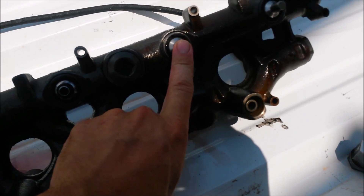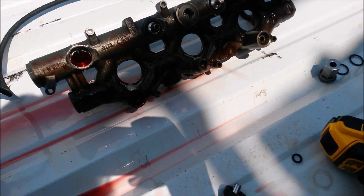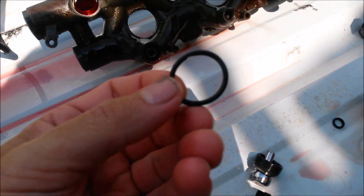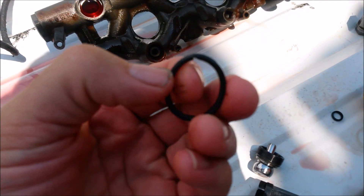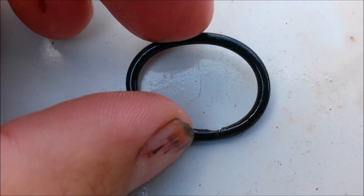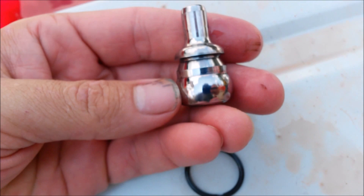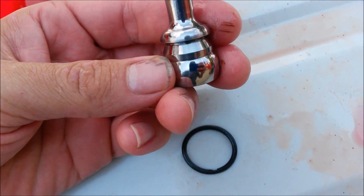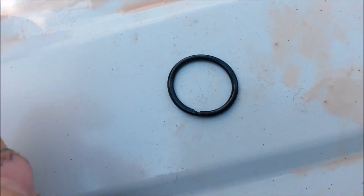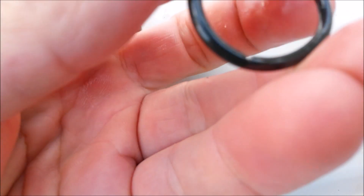We'll reset our test and try again. We had to replace the aftermarket nipple cup with another dummy plug so that's plugged off. For the purposes of this video we also had to go ahead and put a much larger nick in the O-ring going to our nipple cup. Basically we couldn't get it to leak because we accounted for extra wear and ours is a half a thousandth bigger — it's taking up the extra space. Even with a big nick in there we had to make it worse; that's almost to the point where it's going to break.